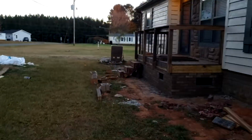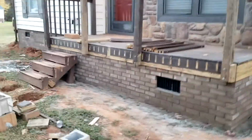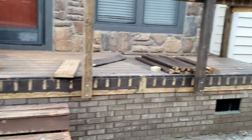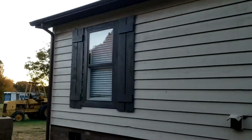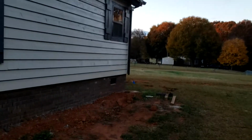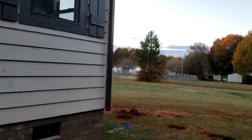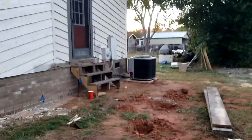I still got to make a set of stairs for the front porch. I tell you guys, this looks nice. This looks very nice. Other than that, it's been miscellaneous stuff here and there. Go back on the side over here. I'm trying to remember what I talked about in my last video. Can't remember for sure if I mentioned the heat pump. I think I mentioned I was going to do a defrost control installation on it.